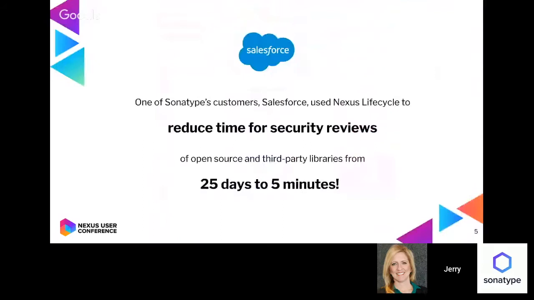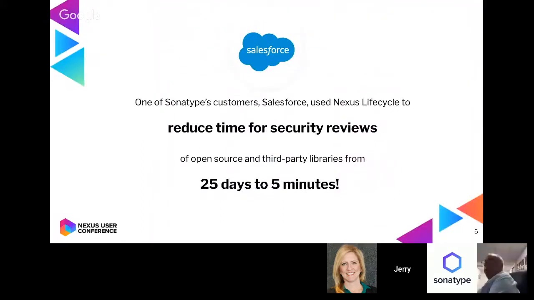So I'm going to jump to the end here really quick and say, where am I heading with this? We hear time and time again from our customers that Nexus as a platform by itself, or even just Lifecycle, if you look at it, our technology really does help save time.